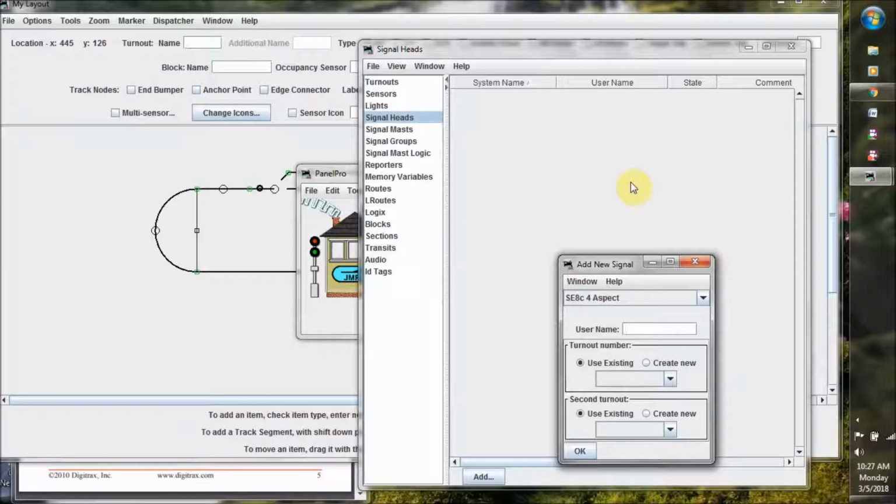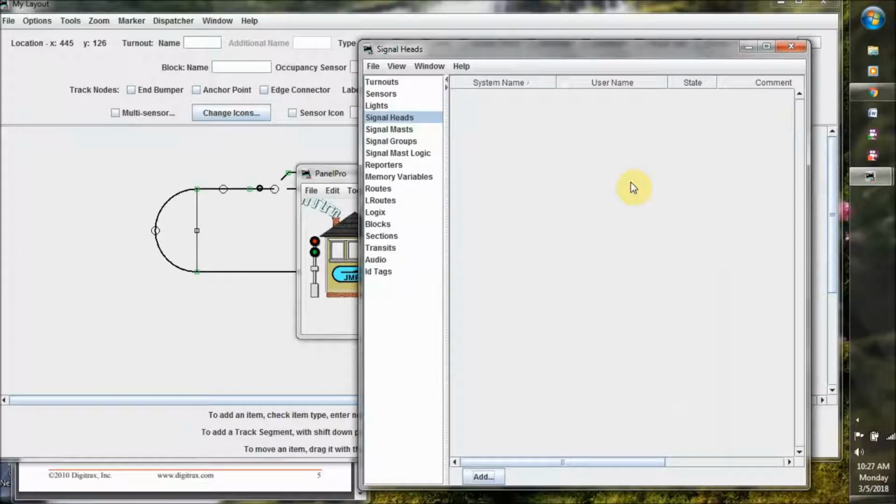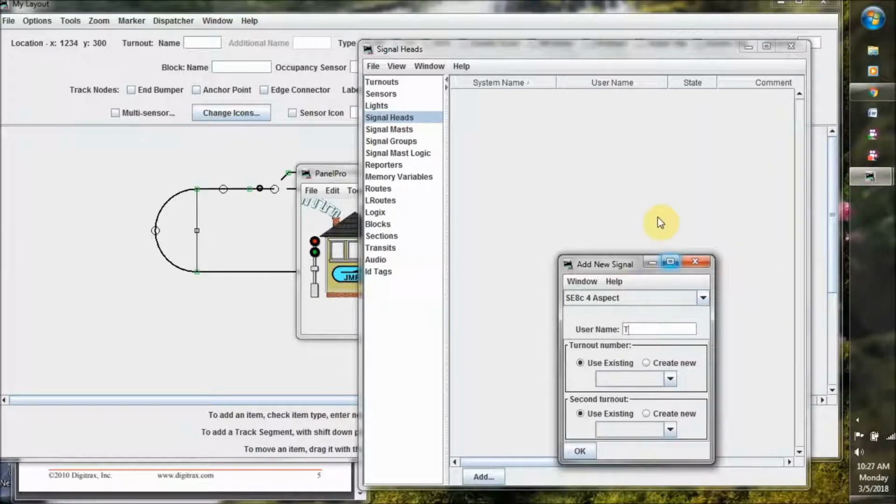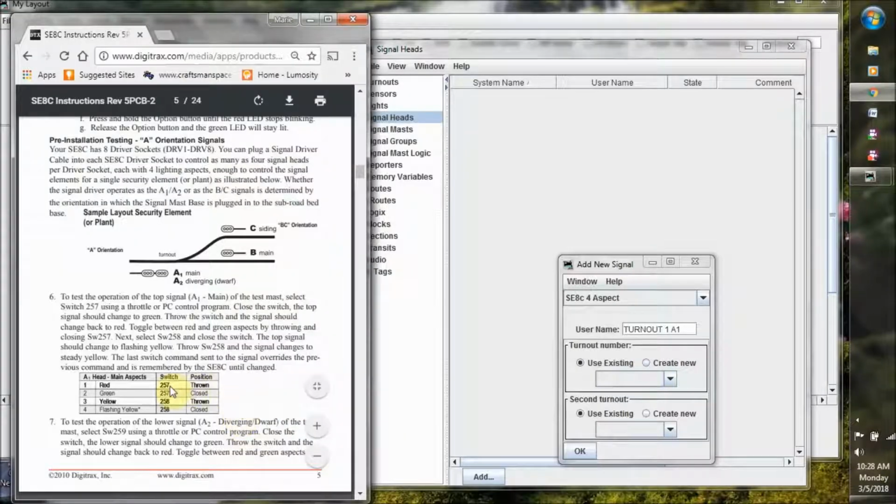Let's go turnout 1 A1. Turnout number. Oh, we don't have any existing. No, that doesn't help. No, that's not what we want. Remember those numbers? Those two numbers will go in here.